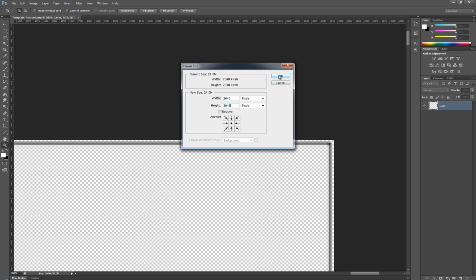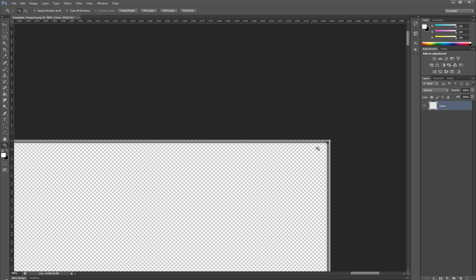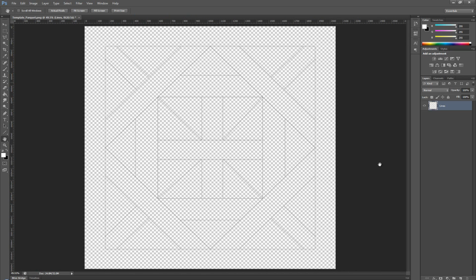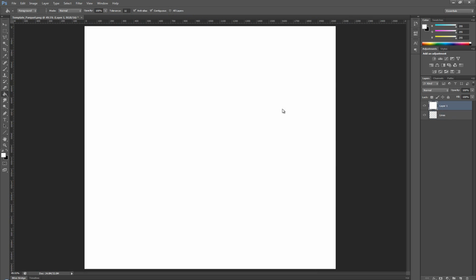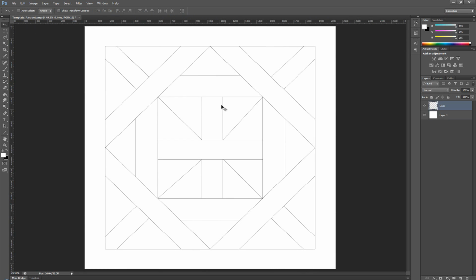And click OK. It's going to ask me if I want to crop this. So OK, proceed. And again, here we can see we no longer have that problem with that extra pixel. Alright, so again, just so I can see what's going on, I'm going to add a fill layer, put it beneath it, and this is what we are having so far.